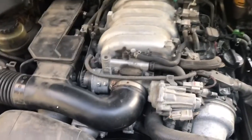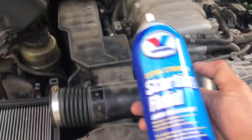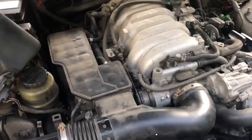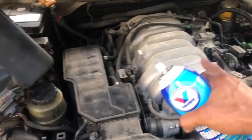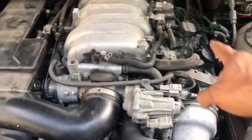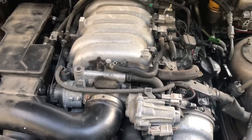Okay, now guys, you heard that right. You heard it try to start a little bit. So the only thing we changed was adding some starter fluid. This kind of simulates some gasoline going in here. So what that's telling me is it's not actually getting fuel into the combustion chamber. So even though we have fuel injector pulse, we may not be getting actual fuel pressure.